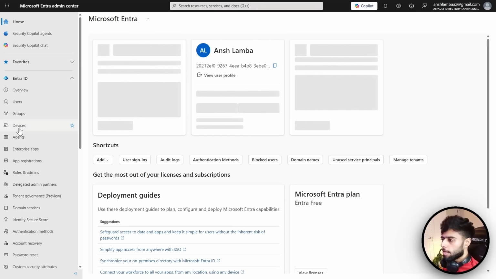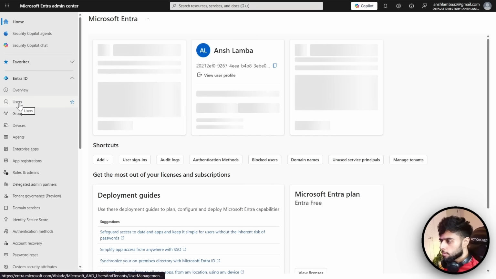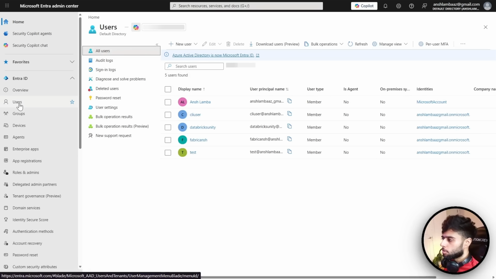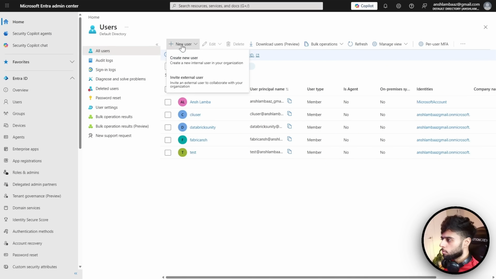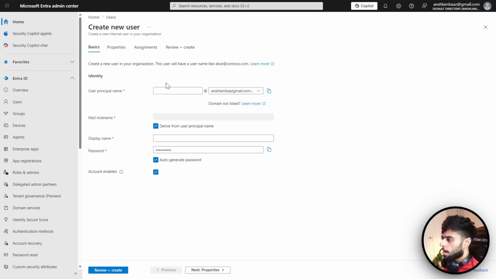Okay, so here you simply need to go to users, and here you will see first of all just one user, just you, but in my case I have some. So let me create one more user. I will say new user, create new user, and I will use the name Fabric Pipelines.